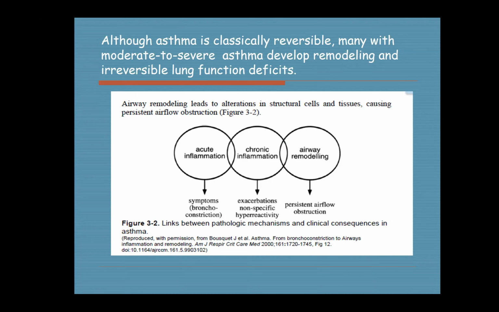And that's one of the hopes for Dupi, which is the IL-4, IL-13 drug, which does seem to affect airway remodeling to a certain degree. So this is something that's being researched all the time, trying to figure out how we can prevent the airway remodeling, but also be aware that some of our asthma patients already have airway remodeling.